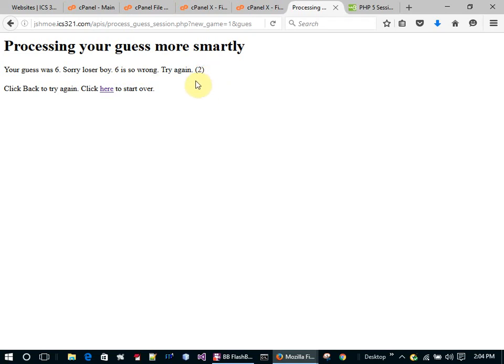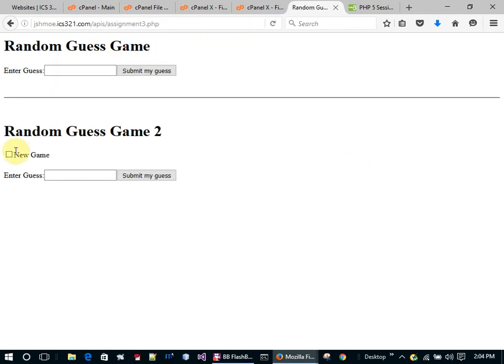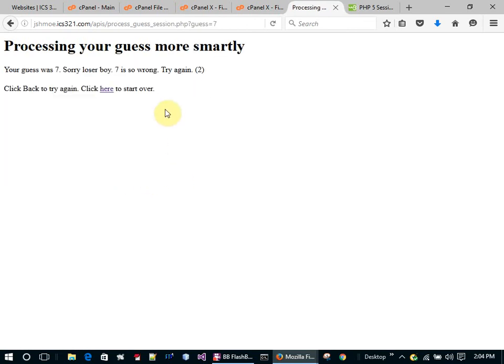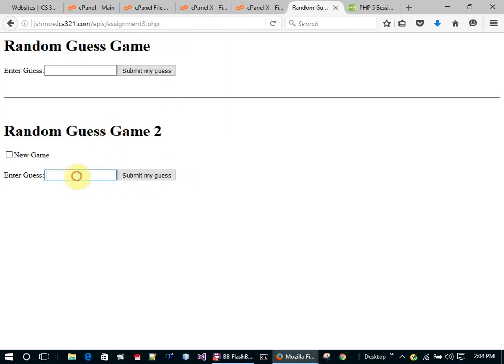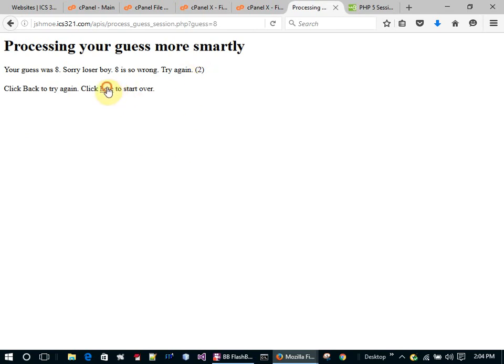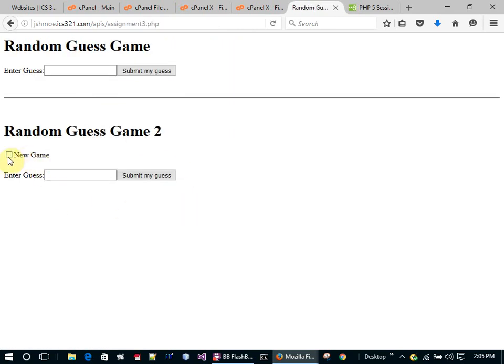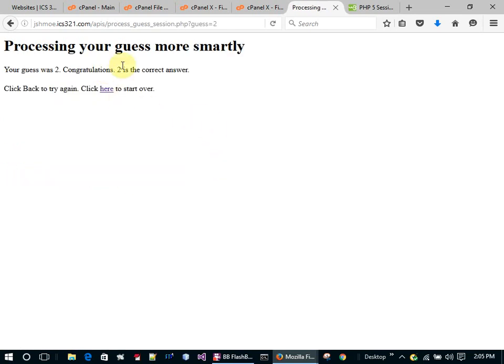It doesn't matter if I go here or not. See, it's still 2. The reason is because it's stored in the session. It's not until I click new game that the random number is going to change. So I'm going to finally put 2 here. It says, correct answer. Great.